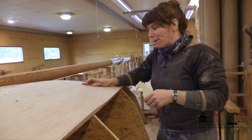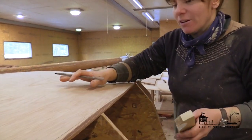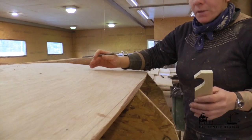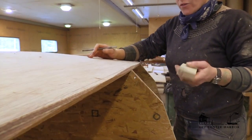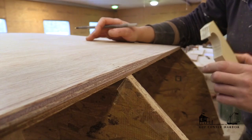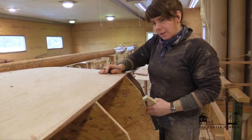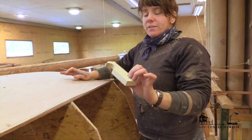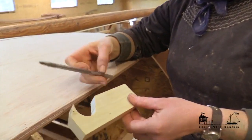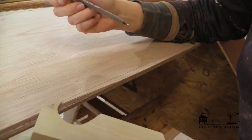Once you have your bottom planks epoxied in place, tack down where they might be springing off of molds, make sure they're nice and flat, you will start the process of getting the bevel that will accept the next plank. And this happens again for the shear plank. So I've made this nifty little jig. It's basically just a chunk of scrap wood, and I cut away a little notch, or a large notch.